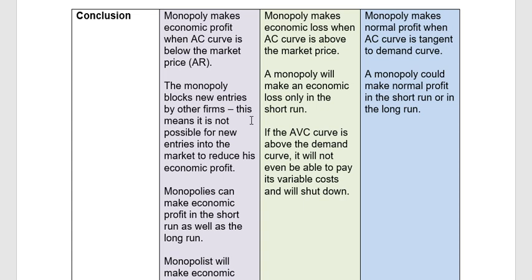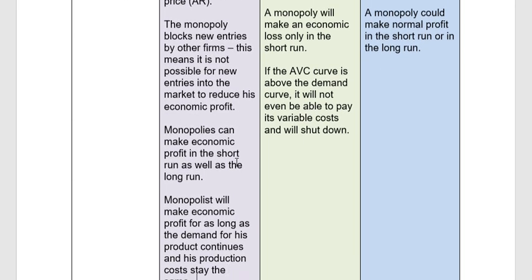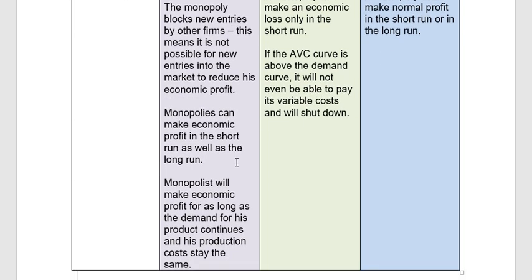Obviously, we said the monopoly makes an economic profit if his average cost is less than his average revenue. So the average cost curve is below my average revenue curve at the profit maximization point. Okay, but what is important now, remember this is a summary of the short run equilibrium positions. In the monopoly, there are barriers to entry. So it is impossible for anybody else to enter this industry.